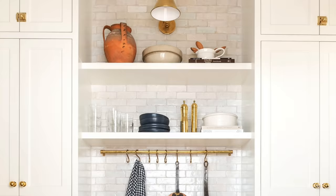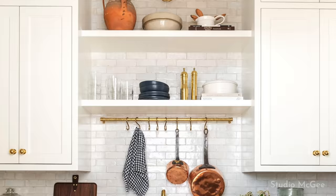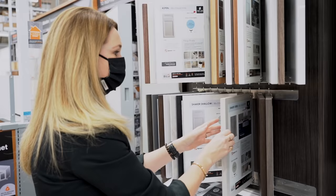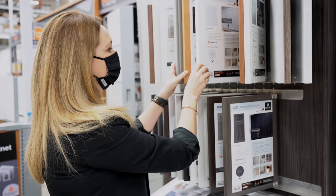One of the trends I love in kitchens right now is that kind of European, old-world style — really going with a lot of that natural look and natural materials. For cabinets, I really like the muted colors in the beige tones, in a matte finish. The shaker style is really something that I'm loving in kitchens right now.